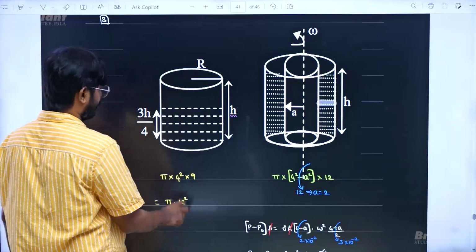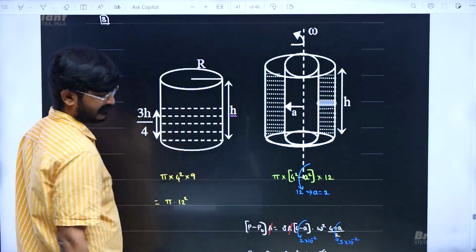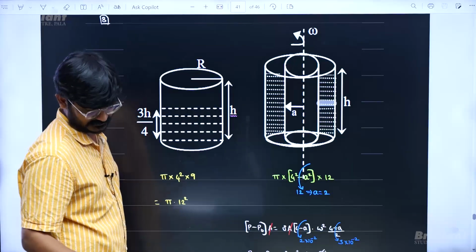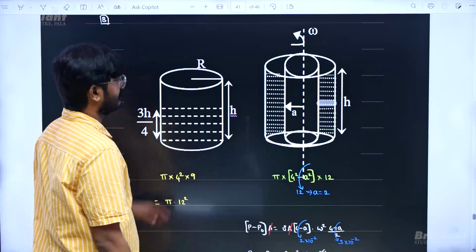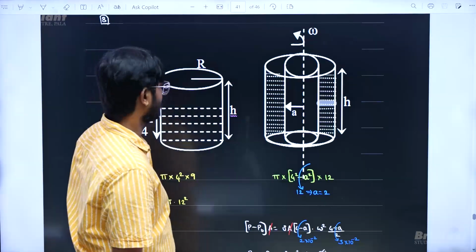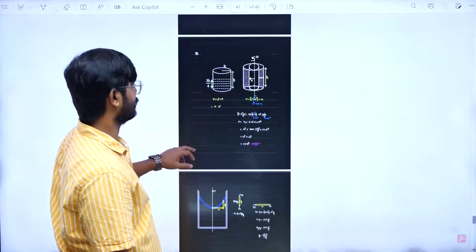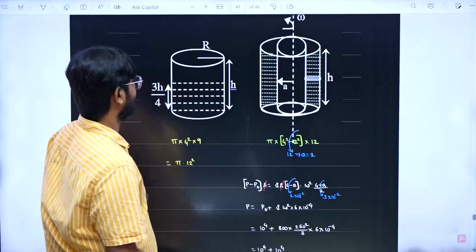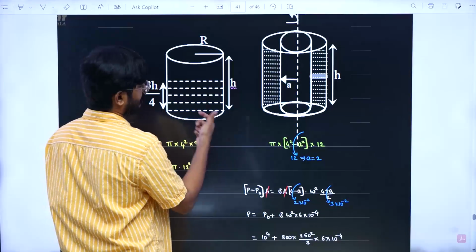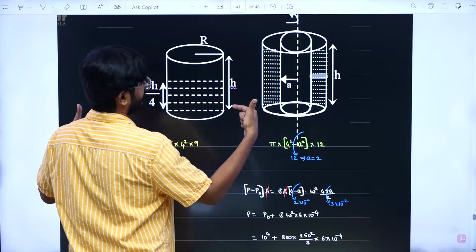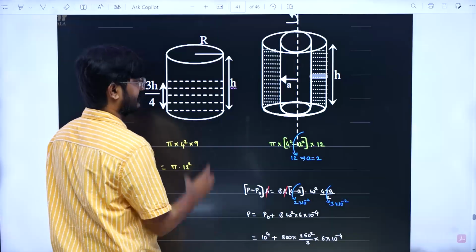So when you take a can with whatever cool drink, soft drink, and when you rotate it, the first thing you need to understand is that it is going to take this orientation. Now how are you going to understand that? One way is that when you try to rotate, every particle has to rotate. So if every particle has to rotate, initially viscosity should be there for the rotation to happen.